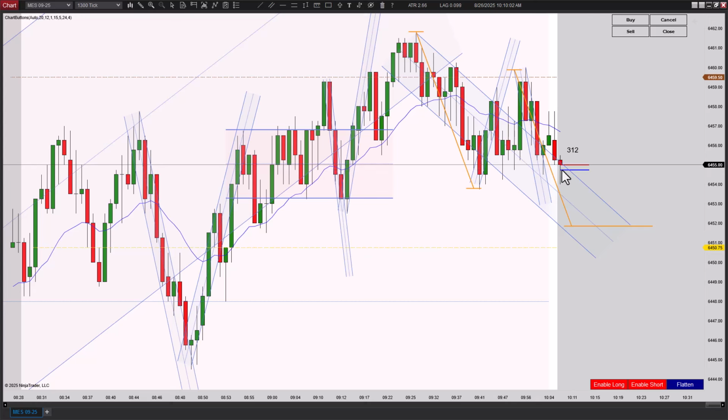And that's why you like to wait till your bar closes. Because if you try to second guess it, this thing looks like it's going to turn up, then it looks like it's going to go lower. And till it closes, it could end up going either way. That's why you always try to wait for it to close before you make your decision. It's looking like it's going to close bullish. But before it's over, it may go lower. They'll trick you.